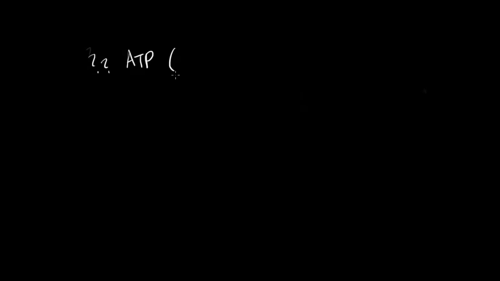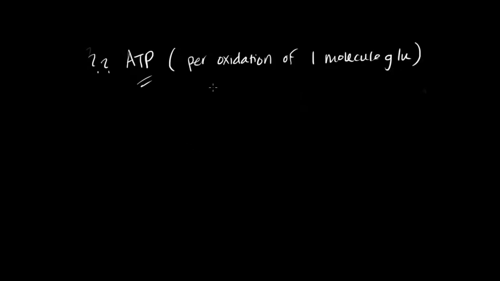If we were going to go on the ambitious task of tallying up how much ATP was produced in one cycle of cellular respiration — or just to be super clear, how much ATP was produced per the oxidation or breakdown of one molecule of glucose in cellular respiration — we might start off by getting ourselves organized and reminding ourselves that there are two main ways that we produce ATP in cellular respiration.